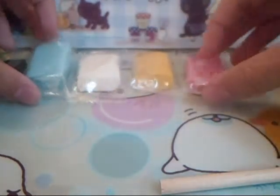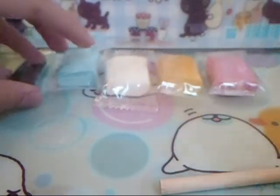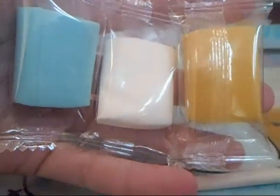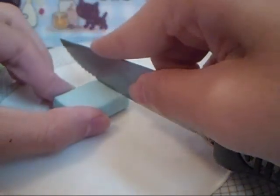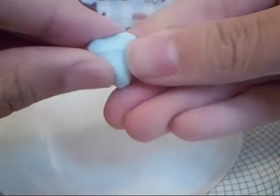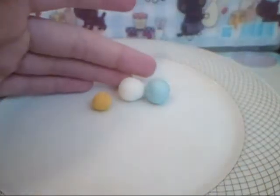The first thing I am going to be making is a cake roll, and I'm not sure if it's going to be a fail or not, but let's just try this out. Here are the colors I'll be using for the cake roll, and these supplies. Here are the balls of taffy of the colors that I'll be using. So let's make the cake roll.